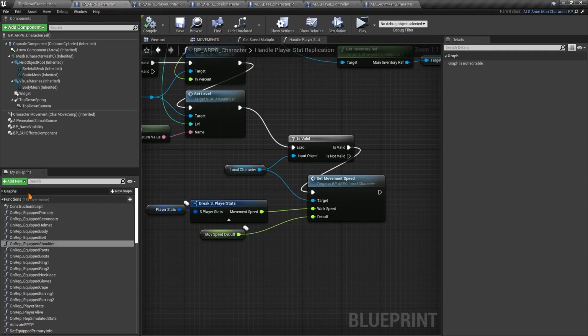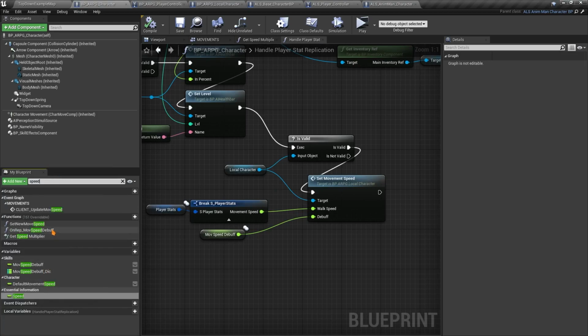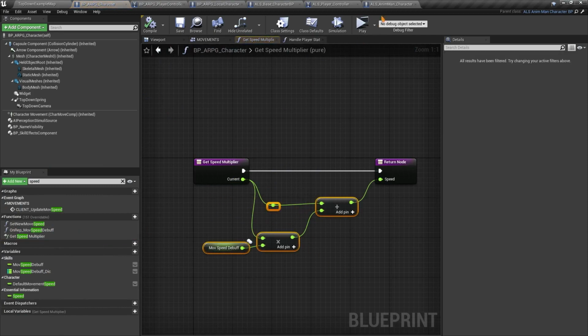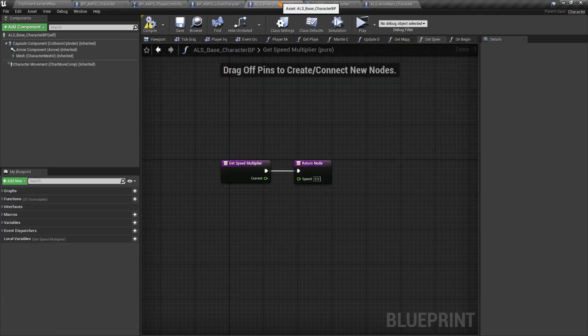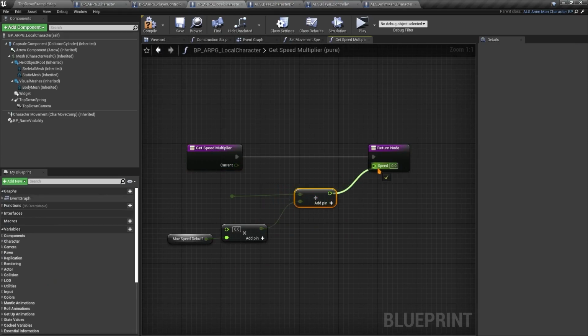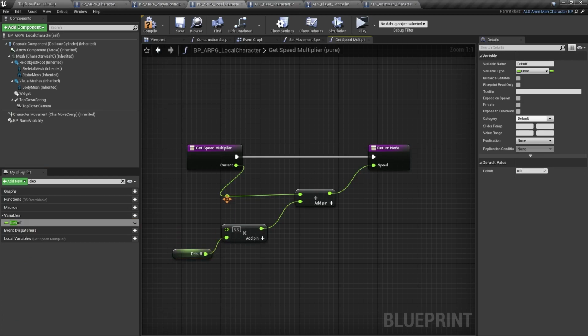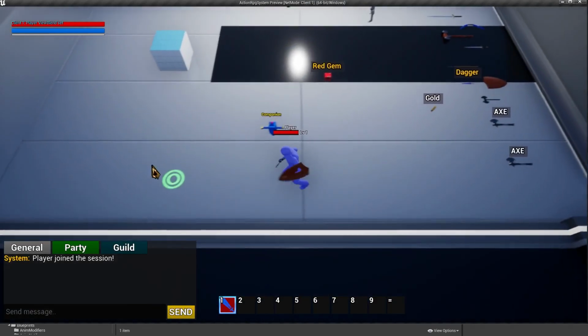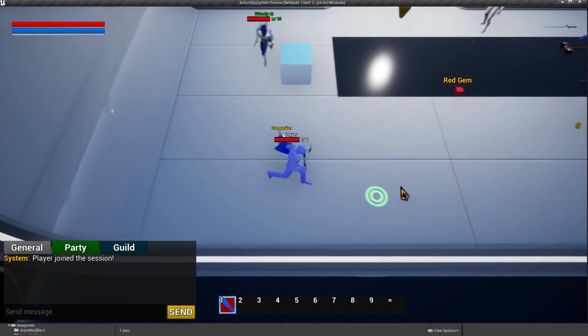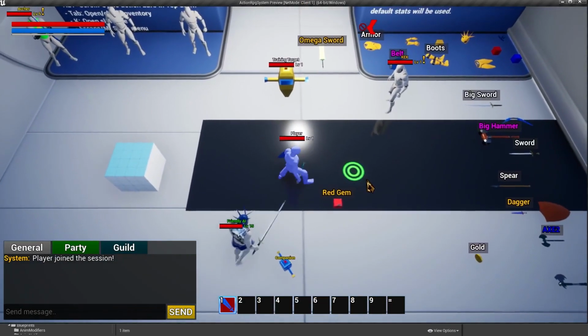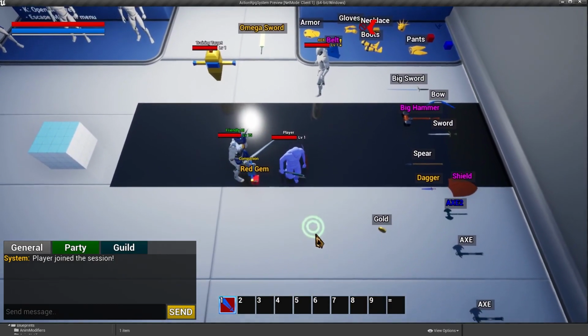So if we go back to our character here, on ref or speed, we're simply going to go ahead and copy this and paste it over our local character. There we go. So we're going to go ahead and plug that there. This is our current speed, and just simply need the debuff there, like so. There you go. So now we should be able to pretty much have the same thing there working. So we're going to play. And as you can see, our local character here, I'm playing as a client, and our player is working just fine. If I go over this, as you can see, I'm being affected by the speed as well.